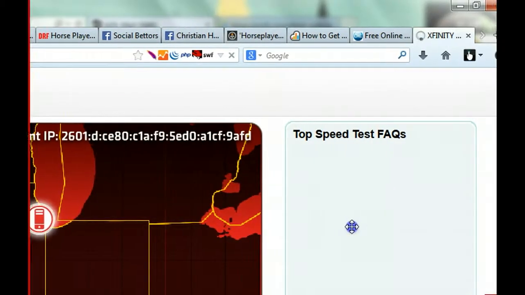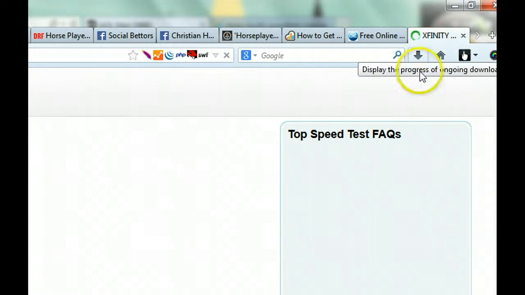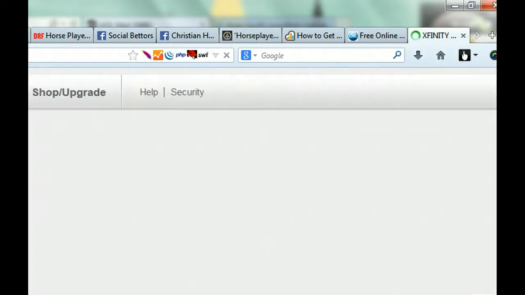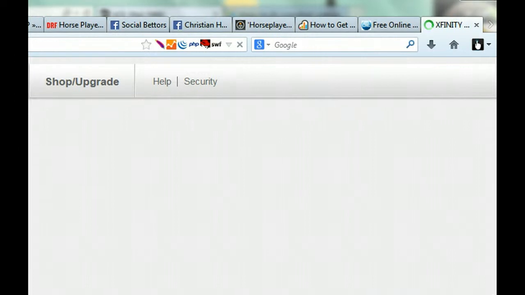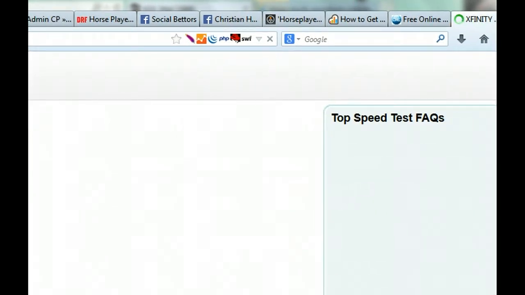Actually, if you look up here, you can see that, oh, now it's finally decided to change, although it's still twirling around and around. I've now got a nice white screen transferring data.